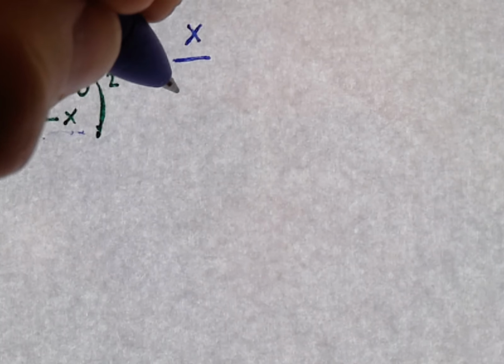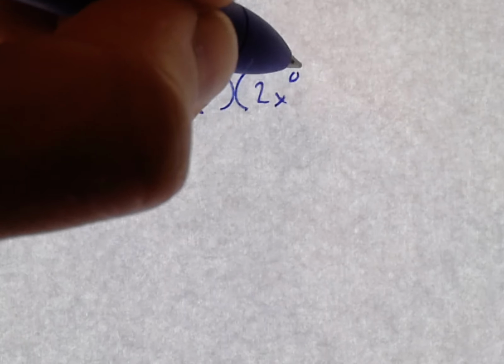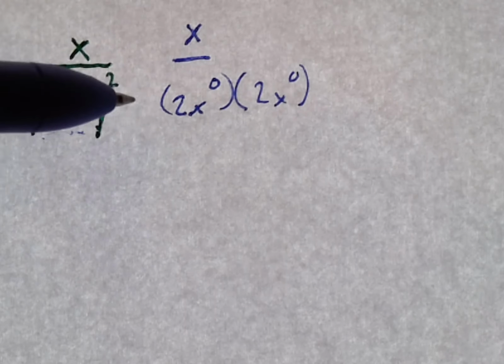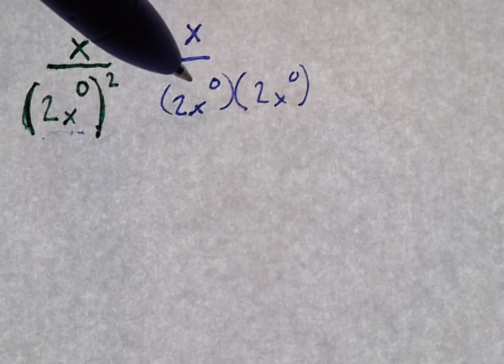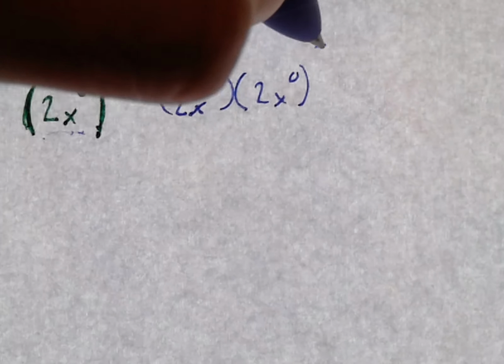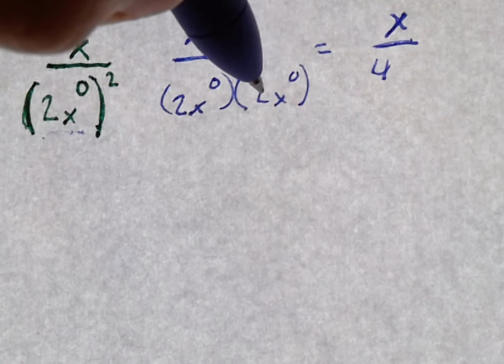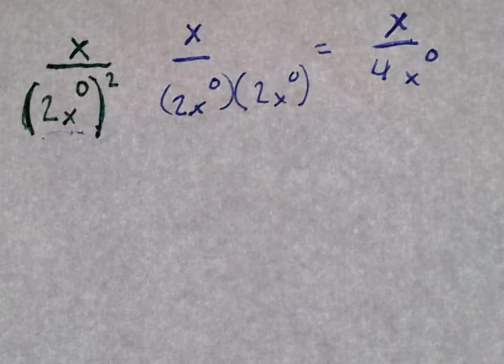So this becomes 2x to the 0th one time, and I'm going to multiply it again, 2x to the 0th a second time. All right, so now I'm just going to multiply my numbers together, and I have like bases in the x's. I'll add those exponents. 2 times 2 gets me, well, I'll keep this x on top. 2 times 2 gets me 4. x to the 0th times x to the 0th, I add these exponents, but 0 plus 0 is still just 0, so this becomes x to the 0th here.